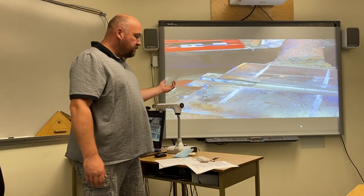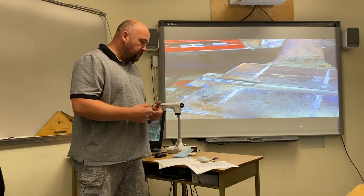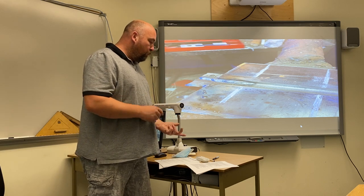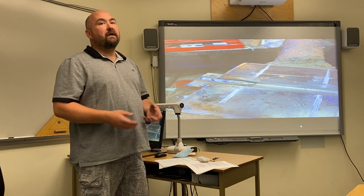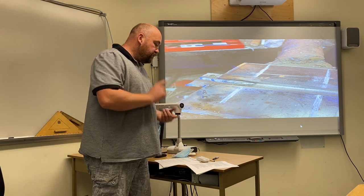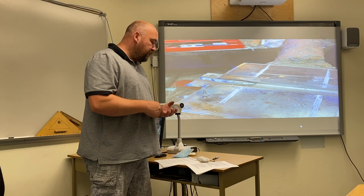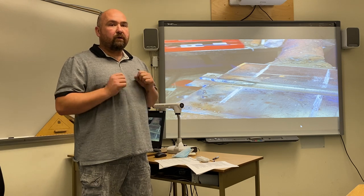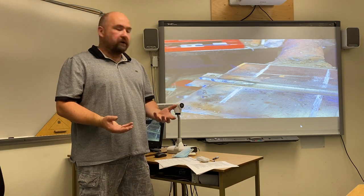There are some rules and regulations when doing this. All materials including the electrodes and the coupons must be supplied by the test center. The electrode size is E7018, 1/8th or larger diameter electrode — 1/8th is the easiest to control when you're starting out. There are no files, saw blades, or methods of removing deposited metal to alter the weld bead or shape permitted. If you get caught with a grinder, saw blade, cold chisel, or anything like that in your booth, it's an automatic fail and you've thrown away the money you invested to better your career.